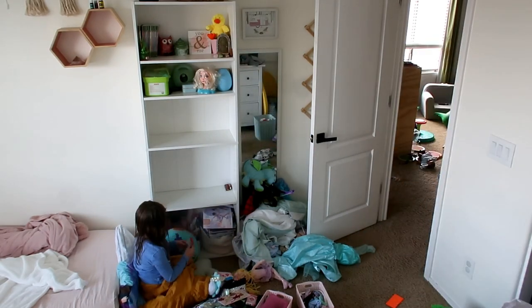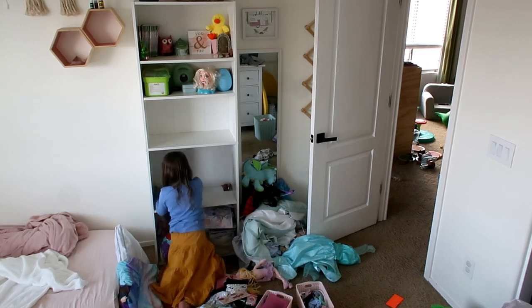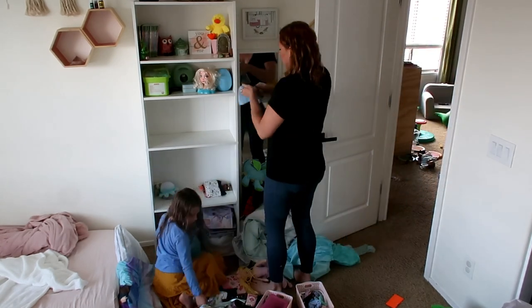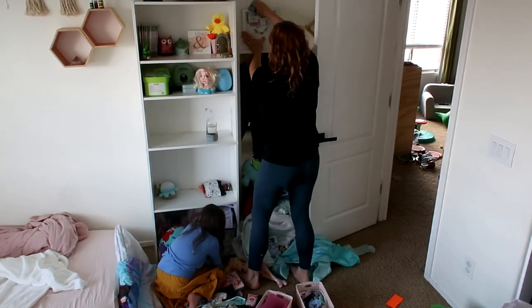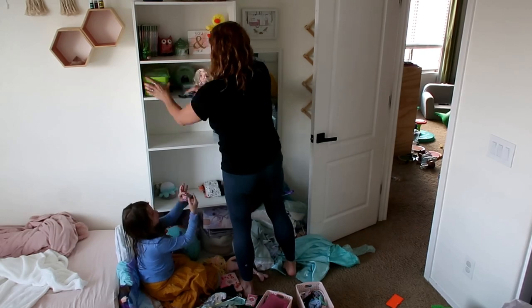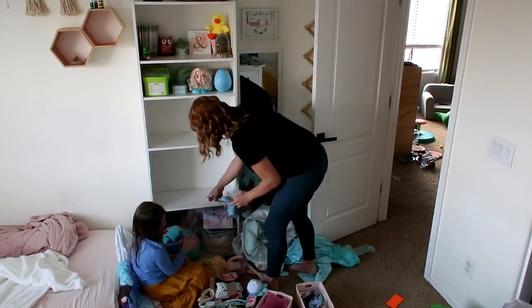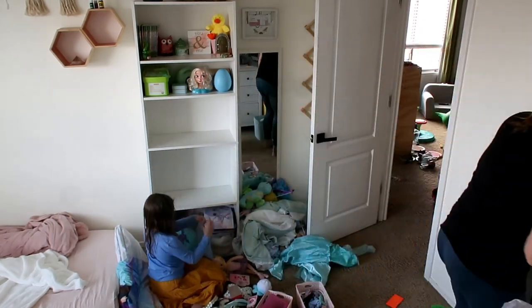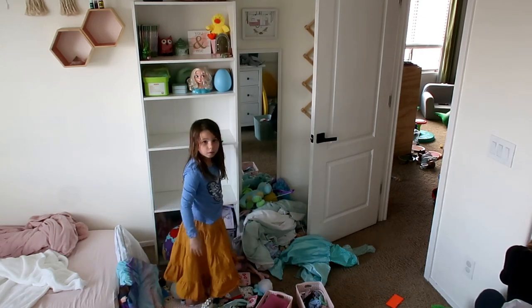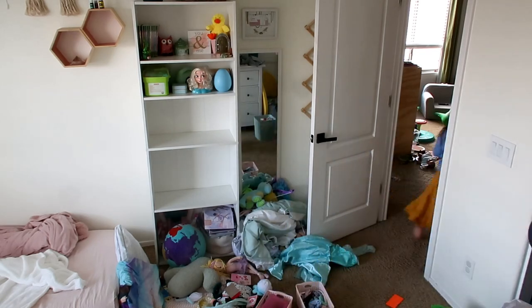So my oldest is in the process of finding a new rental to live in, and it's definitely a challenging time for young adults to be starting out in the world right now. I mean, it's pretty challenging for all of us, but especially just getting your feet wet for the first time. So I'm glad we've been able to support her in any way that we can, and that she now feels prepared and ready to go out there and give it a go, but definitely wishing her luck in this whole endeavor.